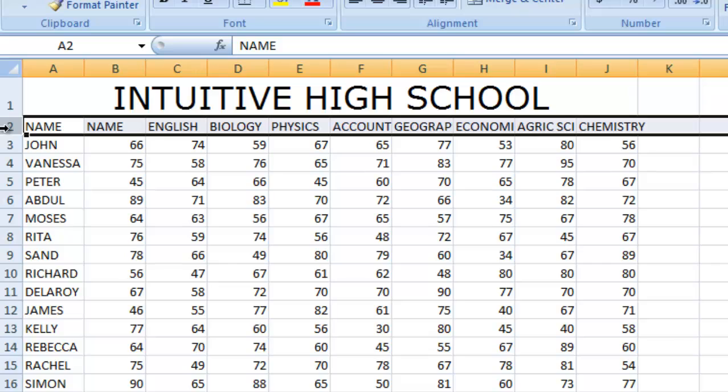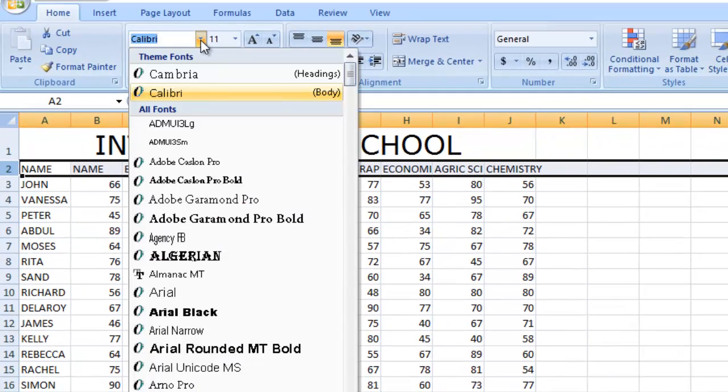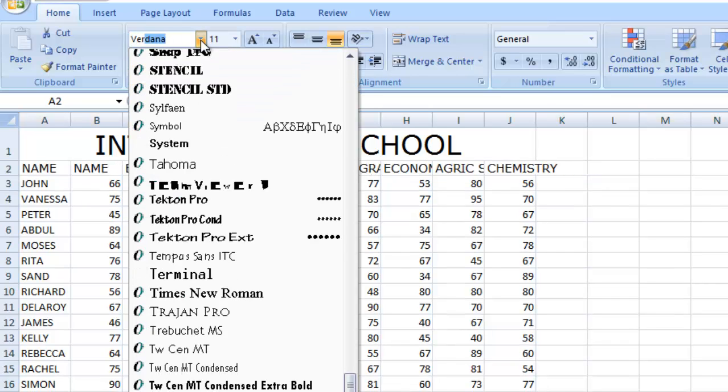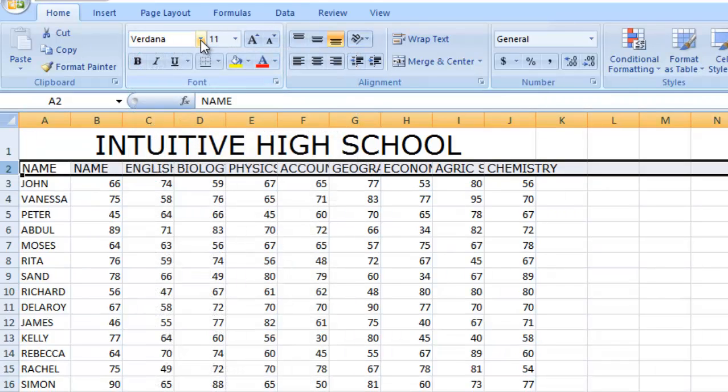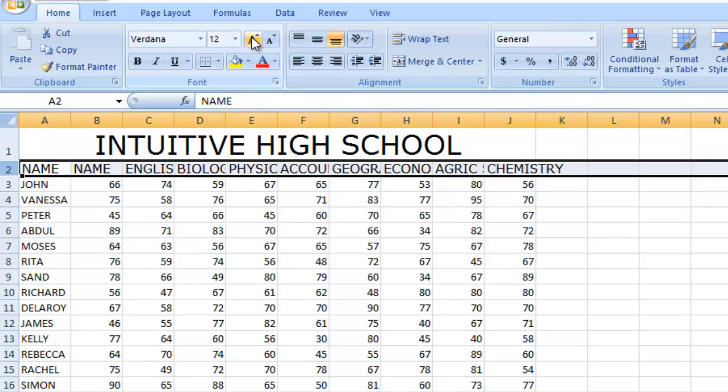The row has been selected. I can also change it to Verdana. Can you see it? I can pick a font size of 12. And 12 is cool. That's okay.